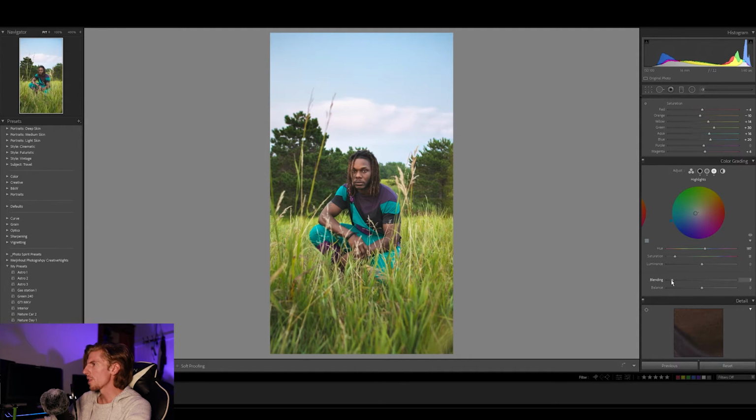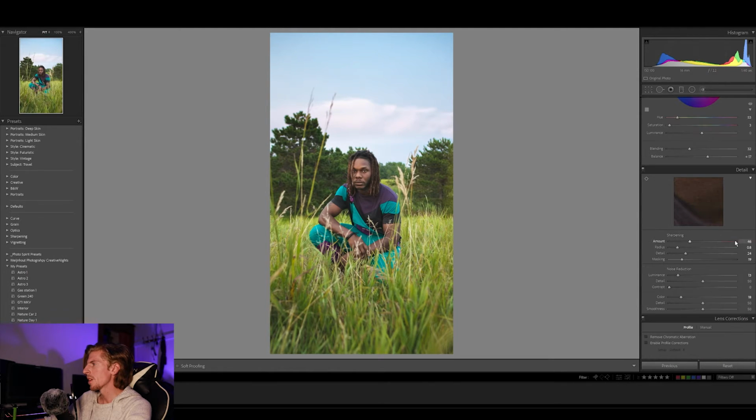So let's see what happens if I do blending. If I go to the right, it's going to pick the bright a little bit more. It's going to prioritize this blue here. If I bring it down to the lower end, it's going to focus more on the orange yellow that I picked for both of these. So let's see, what do I want? What looks good? I think just a little bit more accent on the yellow and the orange there is nice. Balance, same thing. I don't want to touch balance too much to the left, because then I start losing my sky and it goes right back to this yellowish, purplish look. I don't want that. So let's just do a +17 there.